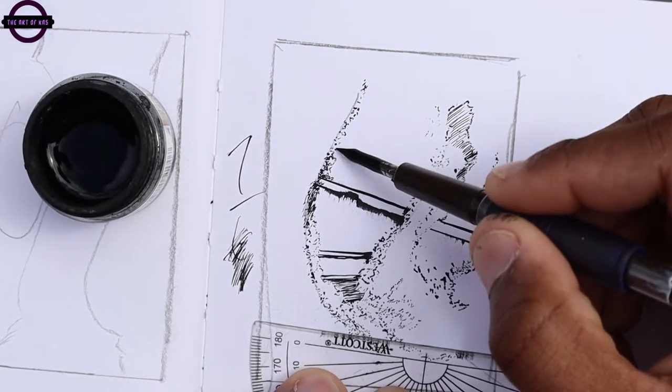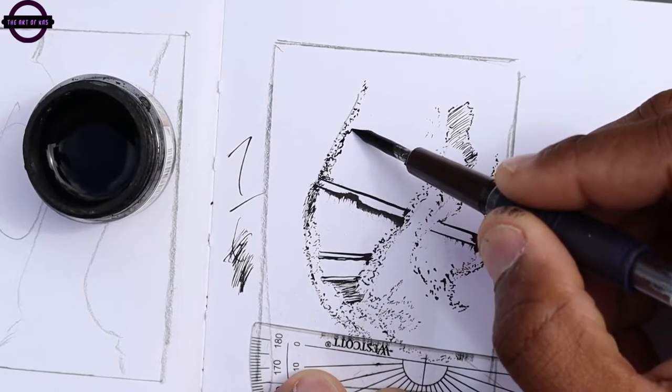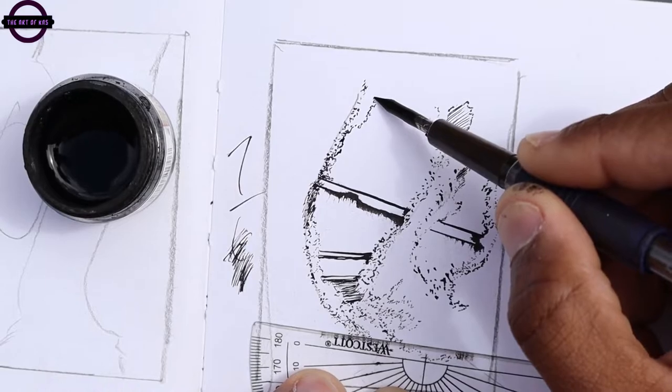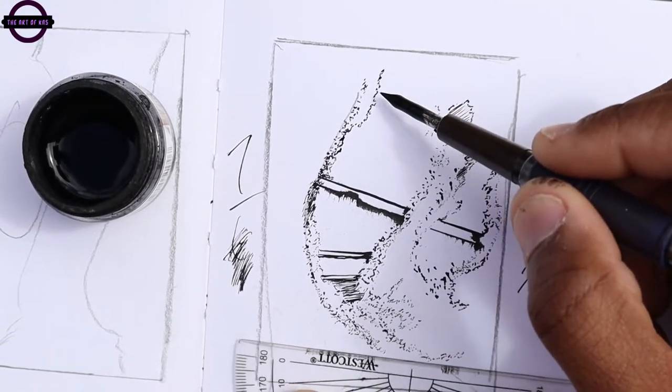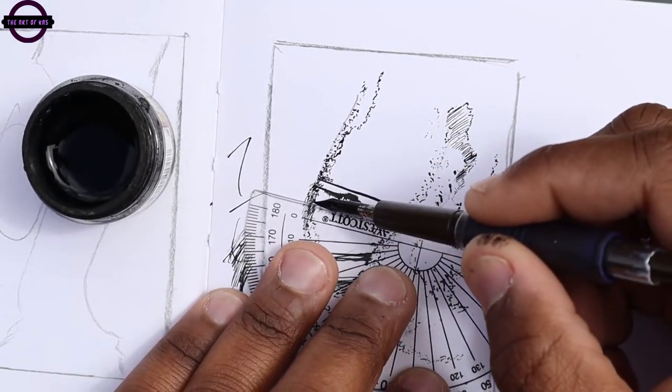The one thing I do like and don't like about dip pens is that you actually have to dip them to refill them. I think it's because I'm so spoiled with, you know, pens that don't run out, almost seemingly run on forever, basically. I'm just so used to that.